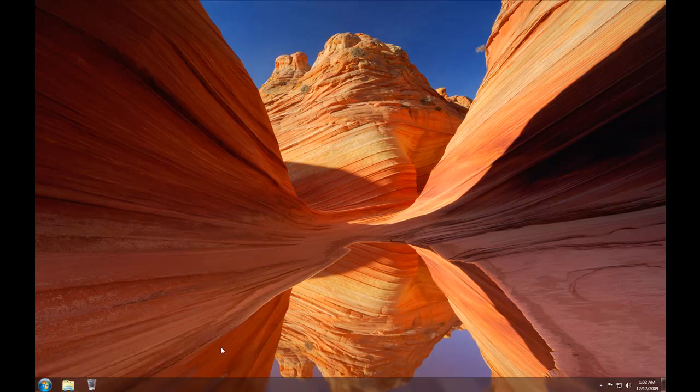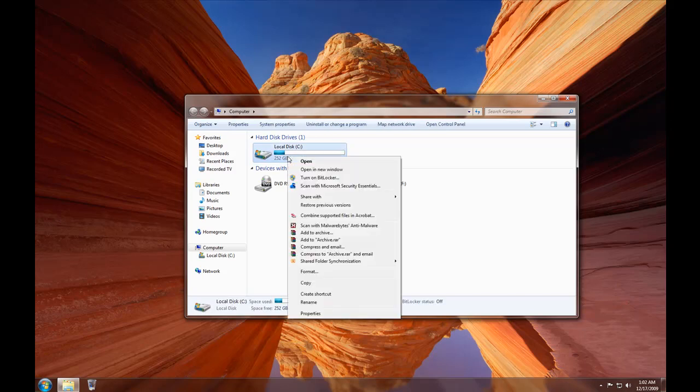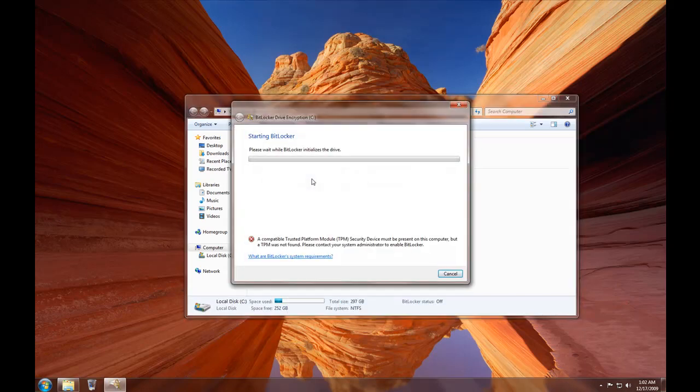Now there is one requirement for your computer to use this, and that is called a TPM chip, Trusted Platform Module. Now this does come standard with a lot of business class laptops, and it just helps perform that encryption on that hard drive. In order to start the BitLocker application, you would go to Start and Computer, and you would find the hard drive that you wanted the encryption to be on. You can right-click on it and turn on BitLocker.